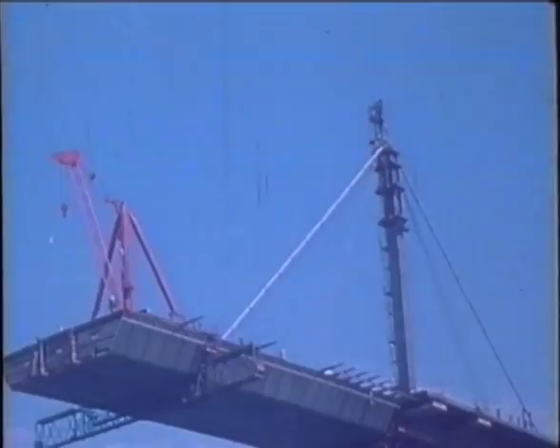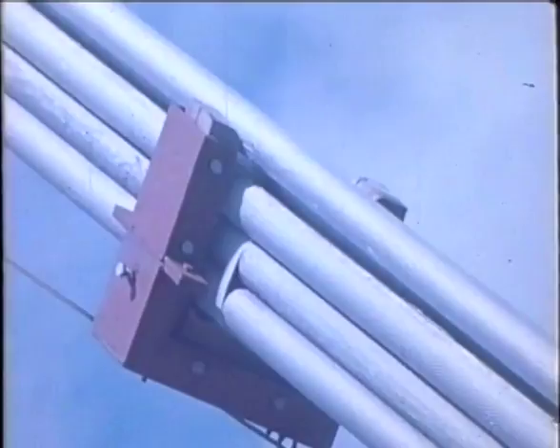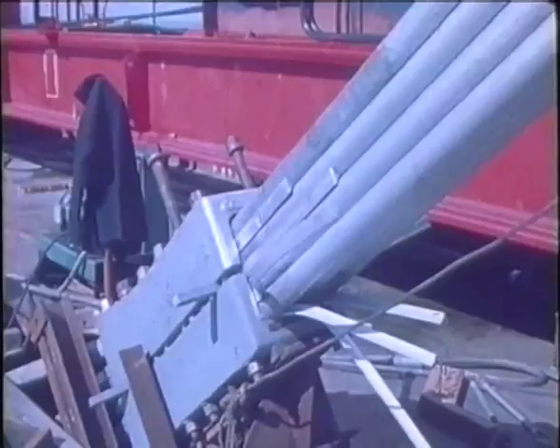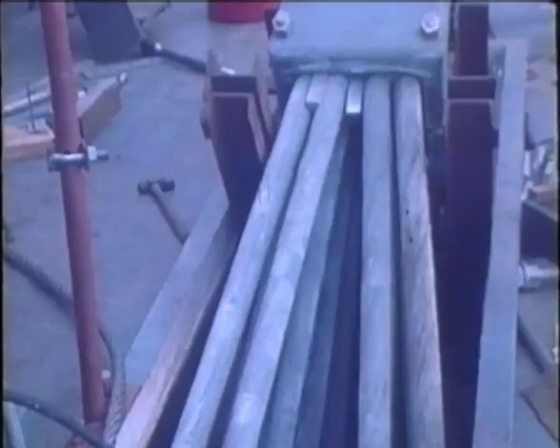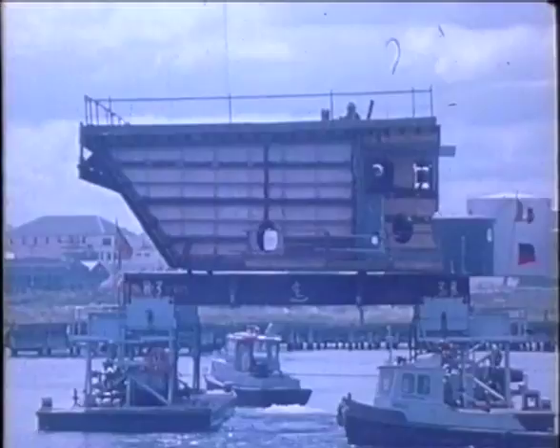The trapezoidal box girder construction of the steel bridge comprises five main spans. At each end of the steel section, an expansion joint compensates for variations due to temperature changes and, to a lesser extent, bridge loading. The variations could produce up to 38 centimeters of movement, plus or minus, in the length of the span between the concrete viaducts. The suspension cables are fixed at the top of the saddles of the towers, and the towers themselves are mounted on bearings which permit them to compensate for temperature and load changes.